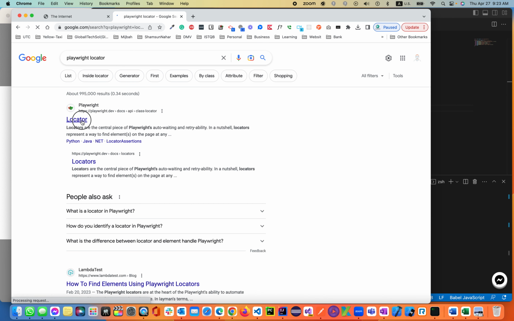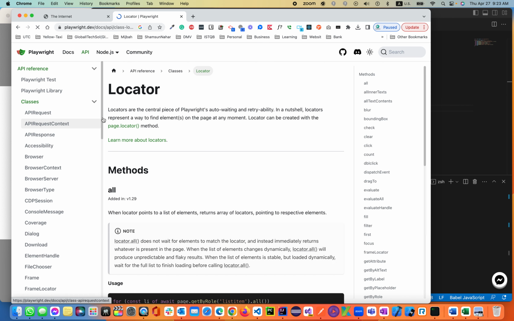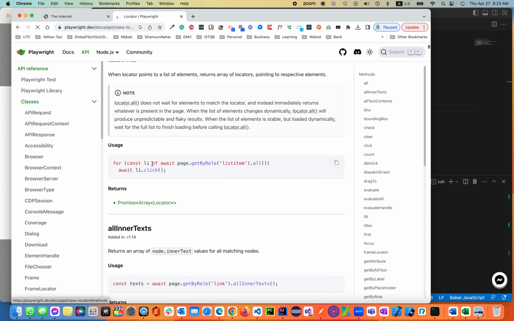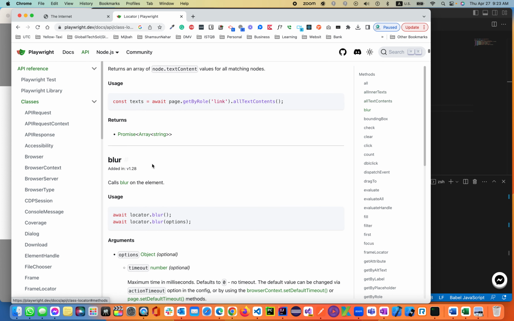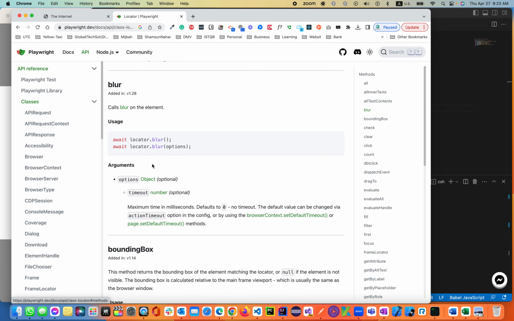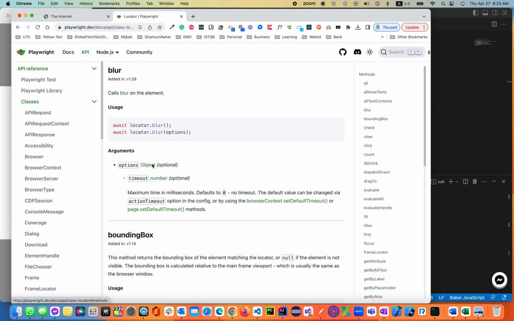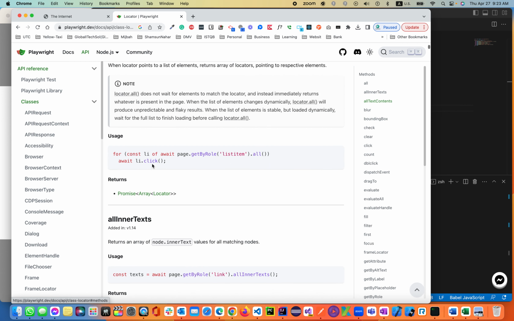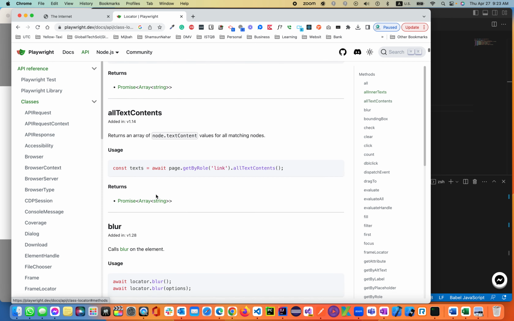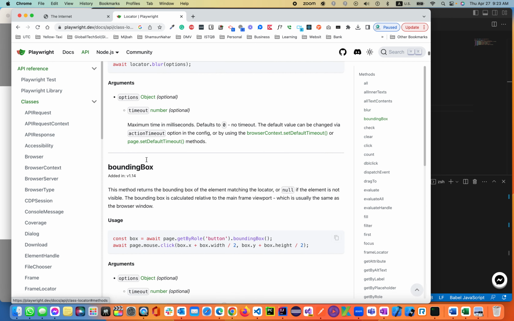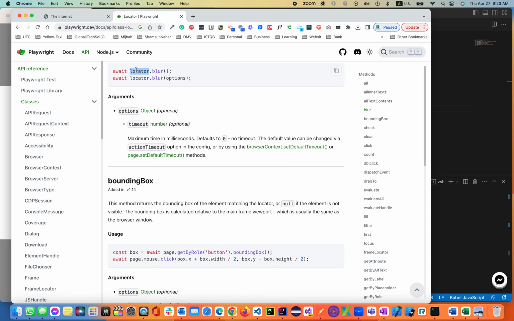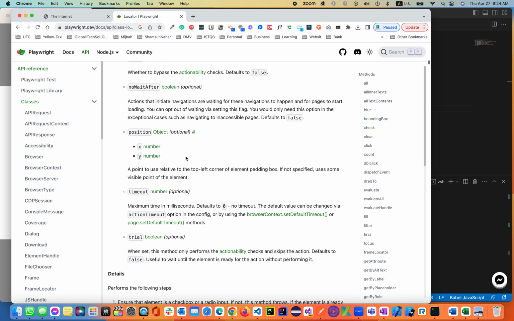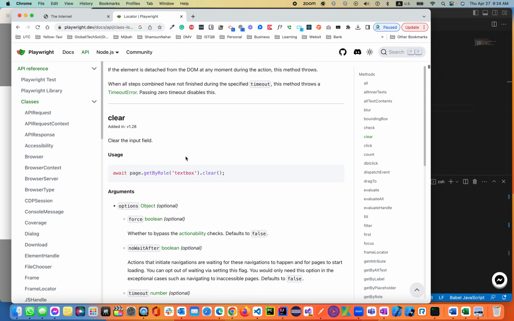Then it takes me to the locators page, with all the locators, right? On this page you will see the locators they are using. This is basically a straightforward locator, using the locator keyword, but this is not giving us all the locators we will be using.